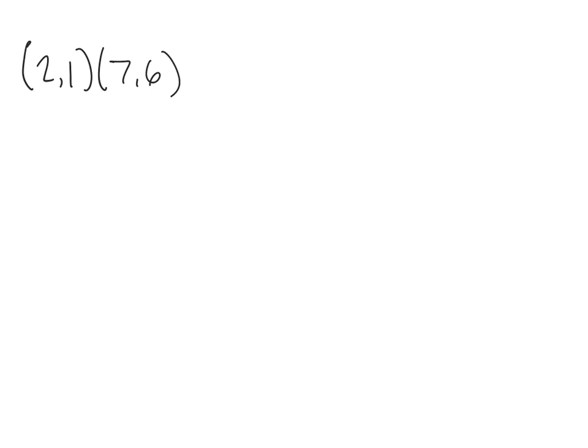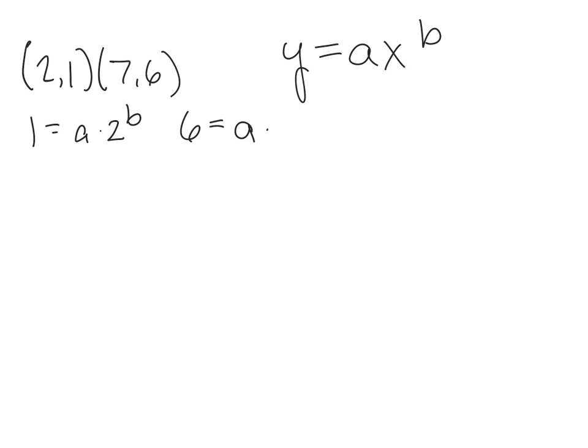So we are writing a power function in this form: y equals ax to the b. So I've got 2 points. Let's go ahead and substitute. y equals a 2 to the b, y equals a 7 to the b. Let's go ahead and solve these for a. Actually, we're going to just solve one of them. a equals 6 over 7 to the b. And let's plug that into that one. I don't know why, I just picked one, right?